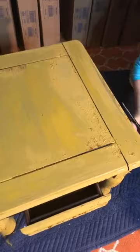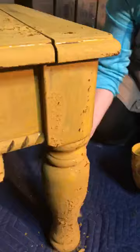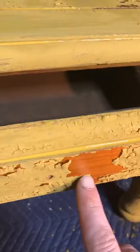All right, let's see here. Let's put some more on the corner. This is starting to blow off, too. Look at all that. So there was obviously something on this table beforehand. Just a lot of shellac. Just remember, the shinier the piece, the more chippiness is likely to occur. We're going to have to hit this. Maybe tonight's the extra bond night. I think we're just going to go at it and see what happens. There's chippiness and then there's... Hey, don't dis the chippiness. All right, there we go.